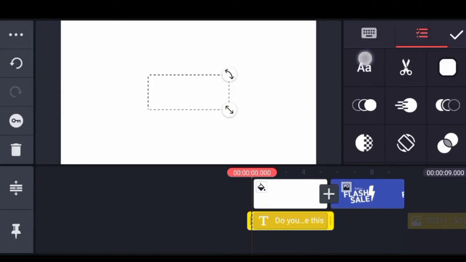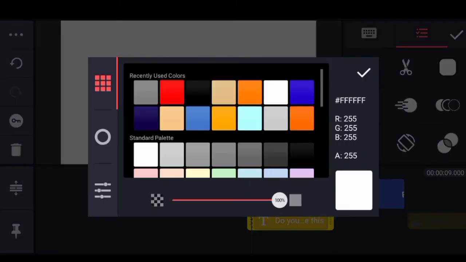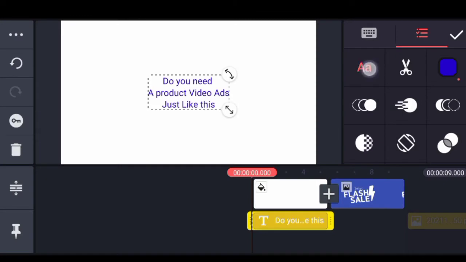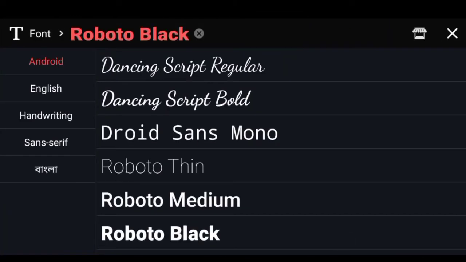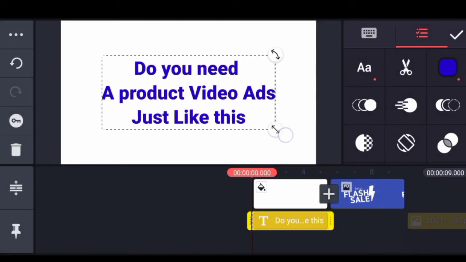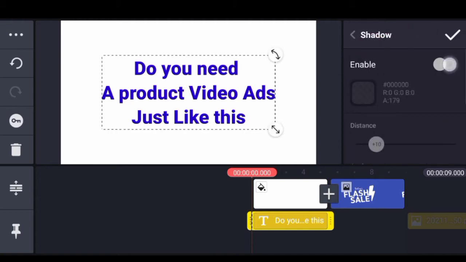So I'm going to follow the principles. It should be blue. Okay, so this is the code. Then the font should be black. Okay, so in a way that's it. Then you should have a shadow on it.